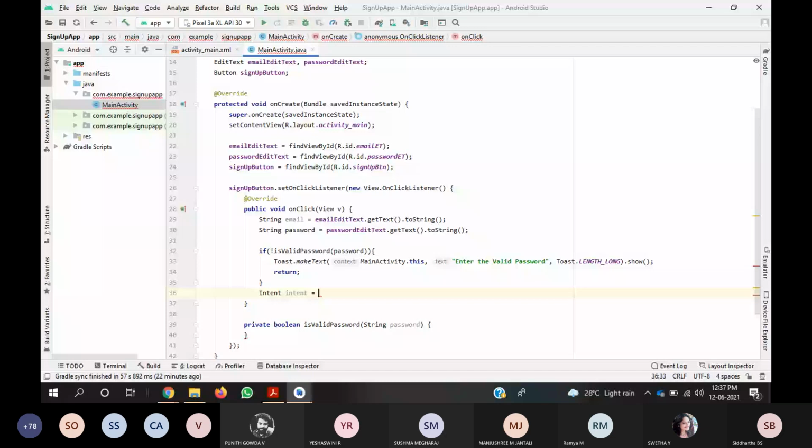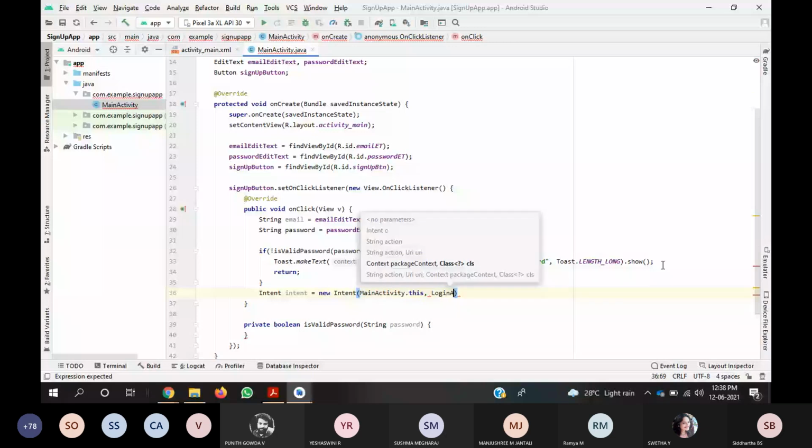I will take that activity as LoginActivity.class. Here you will get an error on LoginActivity because until now we have not created the LoginActivity. Once you have created LoginActivity.java, the error will not be there.